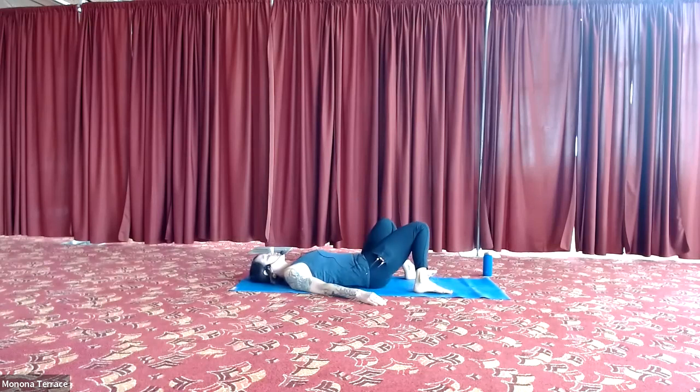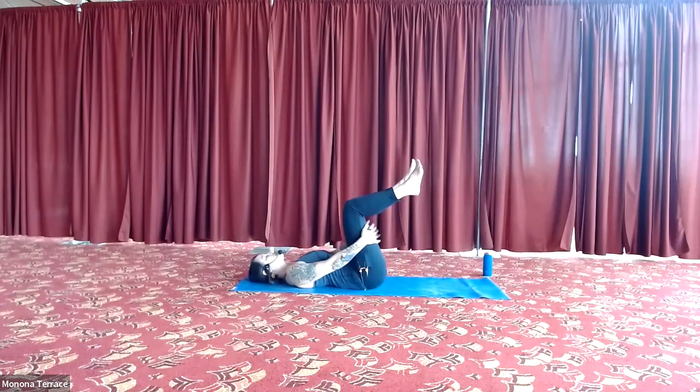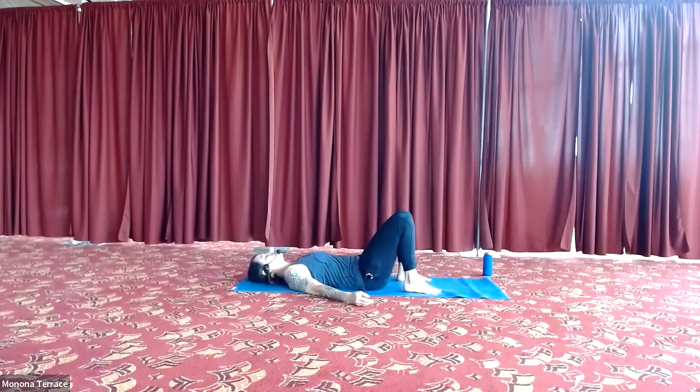Okay. So we're going to work with internal resistance, reminding ourselves it works on a continuum. So today we're just going to use that continuum of 1 to 10. Okay. So bring your knees back up over. Now put your hands on the back of your legs, on your hamstrings. You're going to pull your legs into you and push them away, flex your feet, and then internal resistance intensity. Try to keep your low back down, not popping your spine up, and push and pull your legs. Getting a little more of that feel in the deep, low belly, like navel to pubic bone all the way around. So like corset, cummerbund is really strong and working here. A couple more breaths. And then let everything rest. Shake it out a little bit.